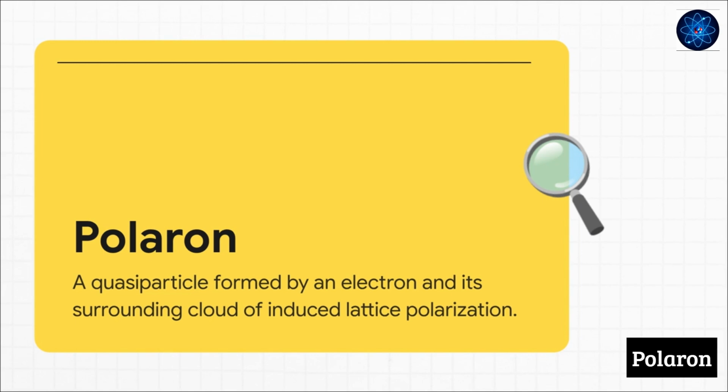And this, right here, is where the Polaron is born. We stop thinking about the electron and its cloud of vibrations as two separate things. Instead, we treat them as one single entity, a quasi-particle called a polaron. So it's not a naked electron anymore, it's what we call a dressed electron, and it's wearing its own distortion like a big, heavy coat.